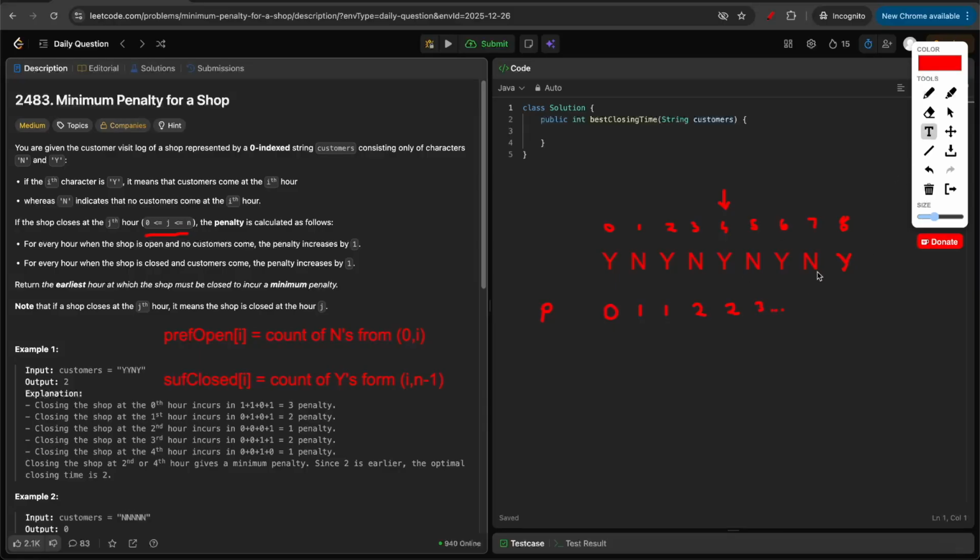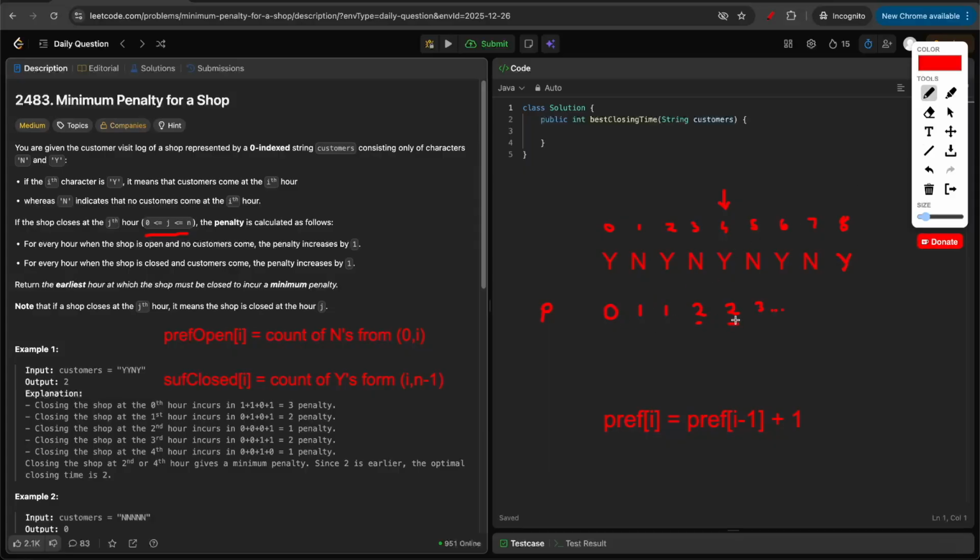So the way you fill this prefix array is prefix of I equals prefix of I minus 1, which is the previous value, plus 1, only if the current value is n. That means you will only increase the prefix value if you see an n. So here we can see that you have a 2.